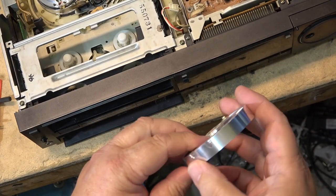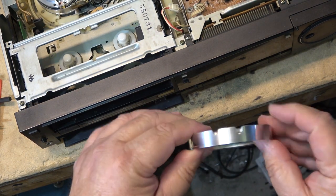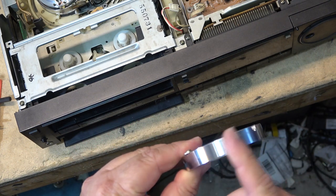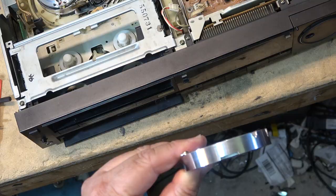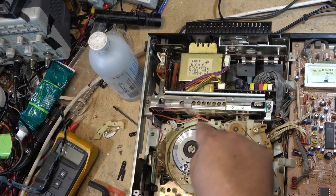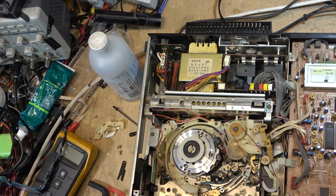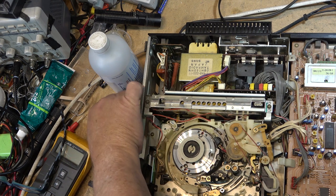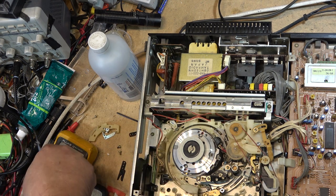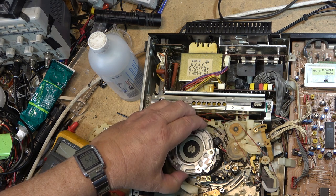So this is how it looks once it's been done properly. Looks brand new. All that excessive shine that causes the tape to stick has been removed. So we reassemble it the opposite way we took it apart. Make sure the heads are facing away so that there's no chance of you dropping and hitting the head with the upper drum assembly. We're going to fit the drum back on and then put the screws in. Or put the screw in.